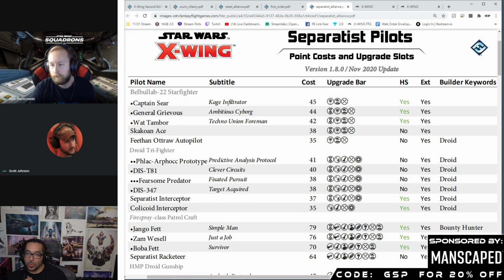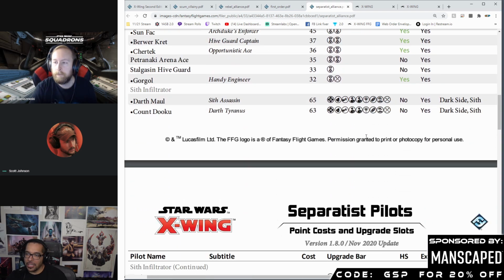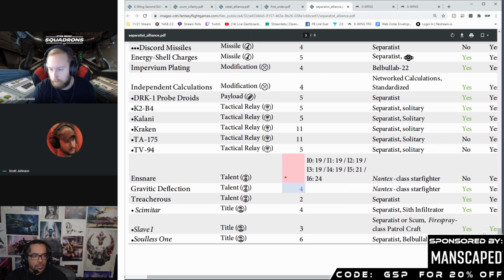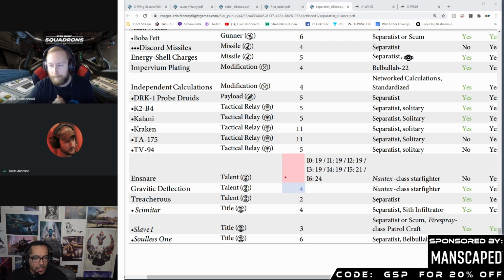All right. And now we move into Separatist, where we got a couple of new ships. At a quick glance, let's look for any point changes. I don't see any point changes in the ships. We do have a change in Gravitic Deflection, going down to 4 points. And Ensnare had some amount of change that's marked red. Let me go grab my very sloppy Ensnare points. Actually that's huge, because before it was 21, 21, 21, 21, 21, 24, 28. So it should actually be blue, not red. Yes, that should be blue. Very much blue. We have now 19, so that's down by 3 from the original.